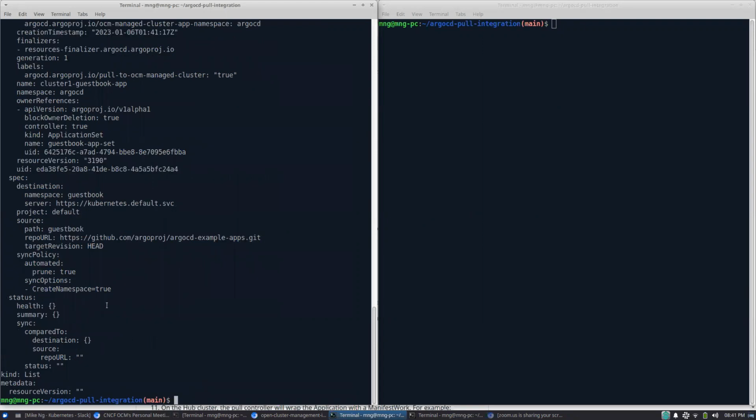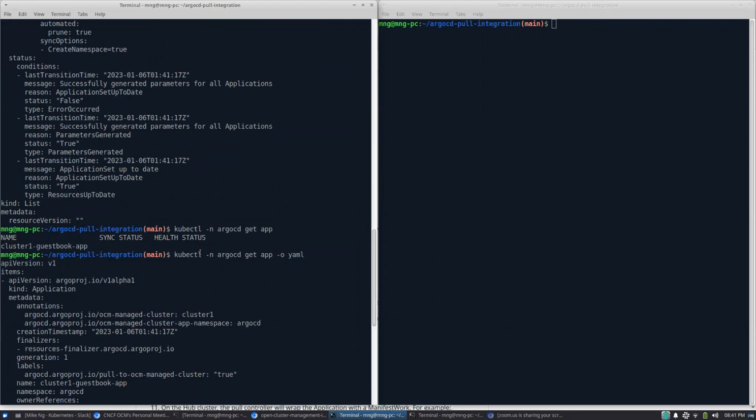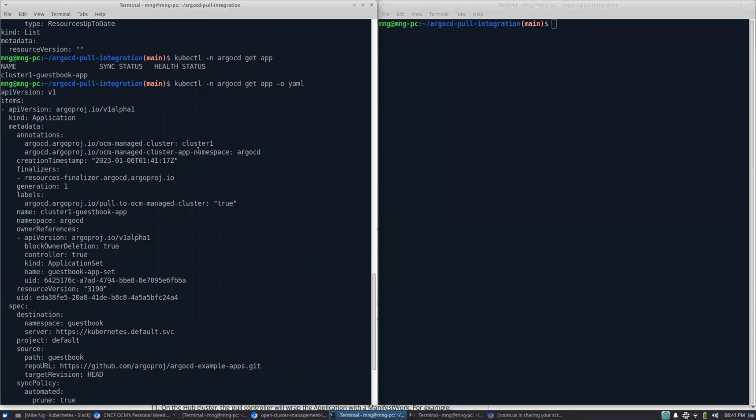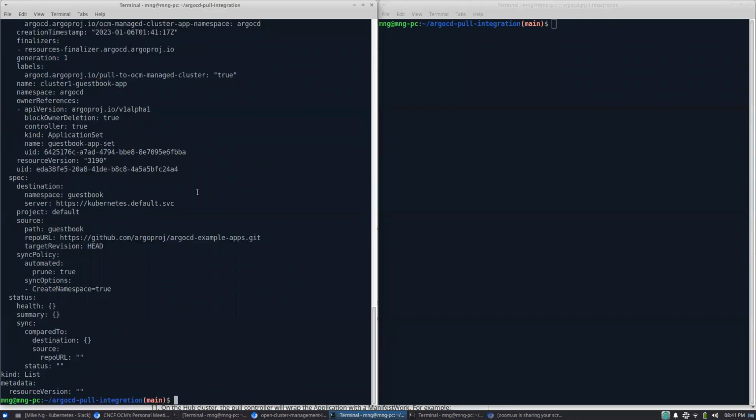I'm going to talk a little bit about that later. This is another enhancement that we're contributing to the ArgoCD community, where we can skip the reconcile of the application on the hub cluster, because in this model it should be a dormant application. So then we should have a ManifestWork generated.